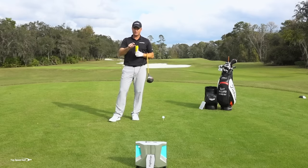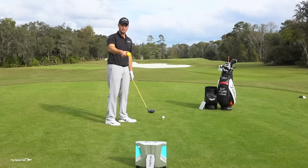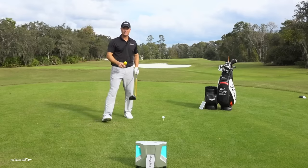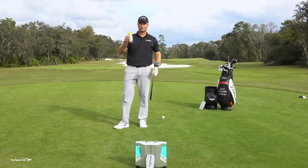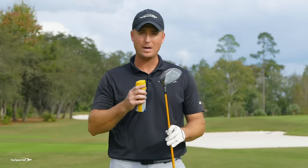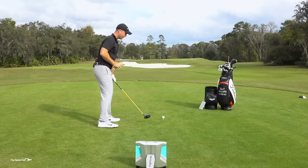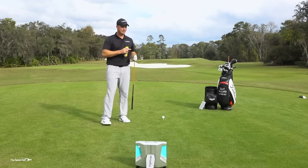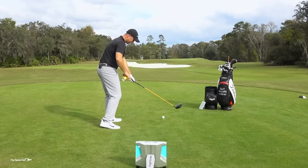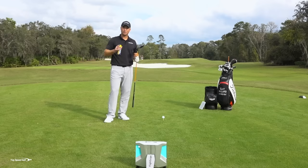There are three pieces I look at: two are called face and path. Which direction is my face pointing — to the right or left at contact? The machine tells me exactly what the face is doing, and which direction my club is swinging — am I coming over the top and swinging to the left? The third piece is contact point. I spray Dr. Scholl's Odor-X foot spray powder on the club face — it puts a white powder on it and shows me where I contact the ball. Typically with a bad slice motion, you tend to hit low and on the heel of the club, and when you hit the heel, the face actually twists and creates more left-to-right spin, losing even more distance.